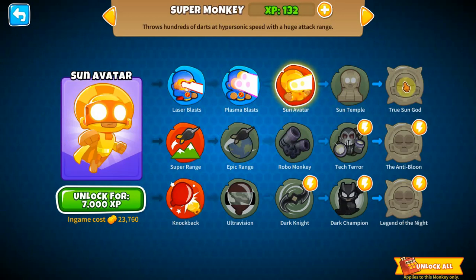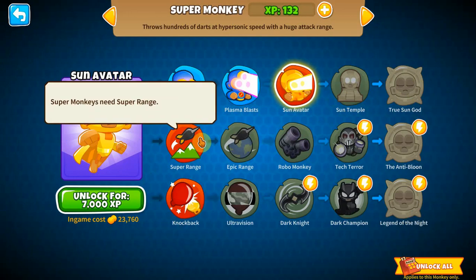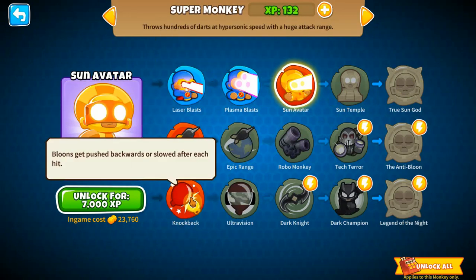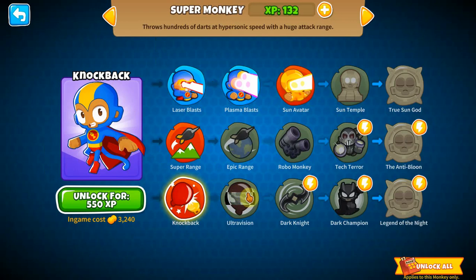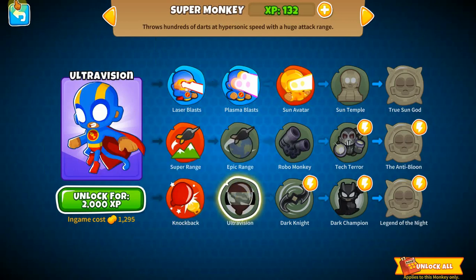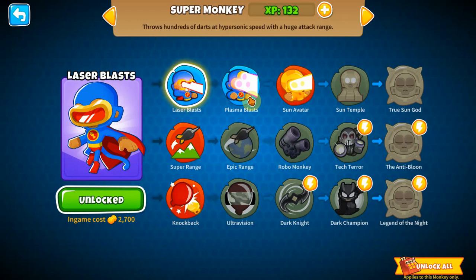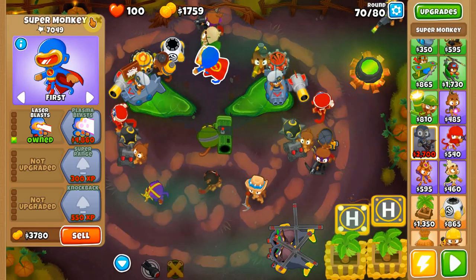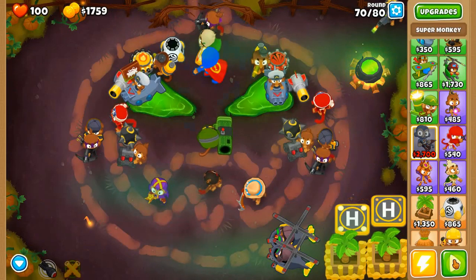Sun God. Whatever. Plasma blasts. Now I'm gonna get Ultra Brain. Vision. Dead. 2,000 for all provision. 5 million for this. Okay, let's go.